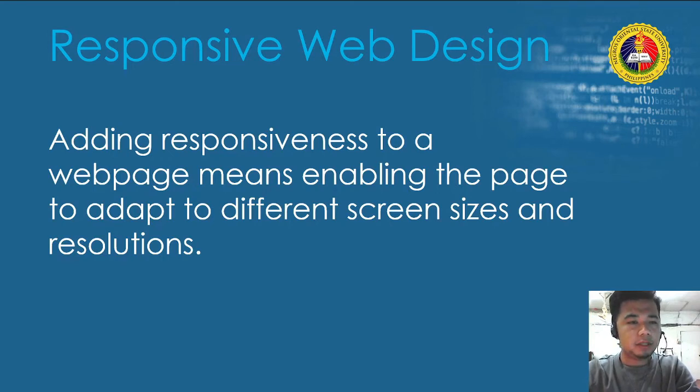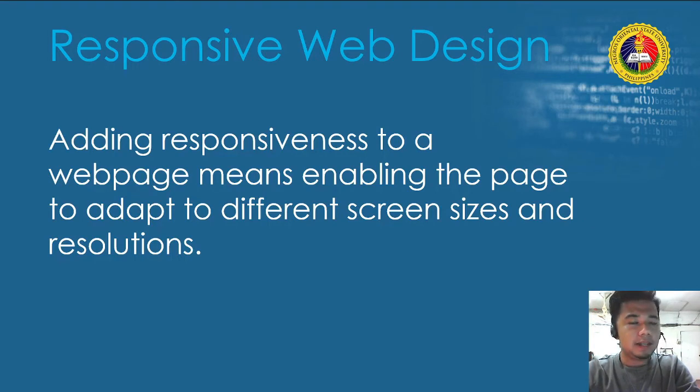So that's why it's very important to make sure that our website is capable of adapting to different screen sizes and resolution. Because by default, if we're not going to add responsiveness to our design, there might be a chance that your website will display properly on a specific device, let's say a desktop, depending on which device you intended it to work on, and then it may not display properly on some other devices like mobile phones.